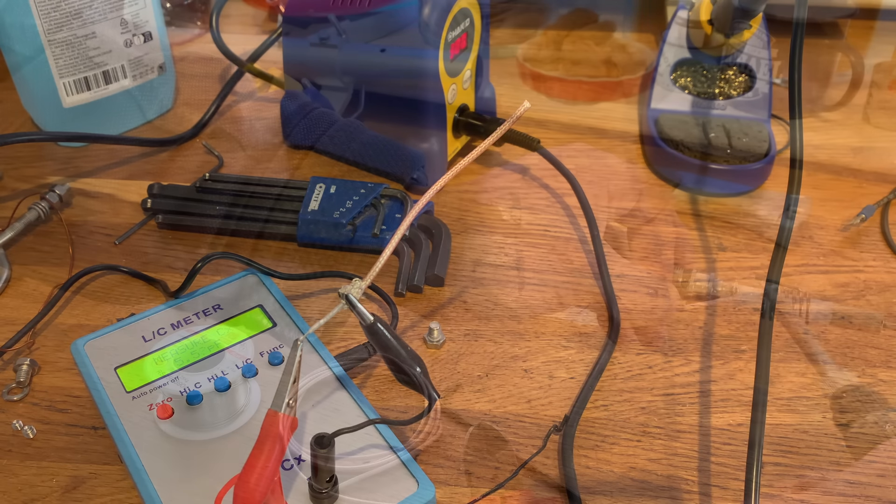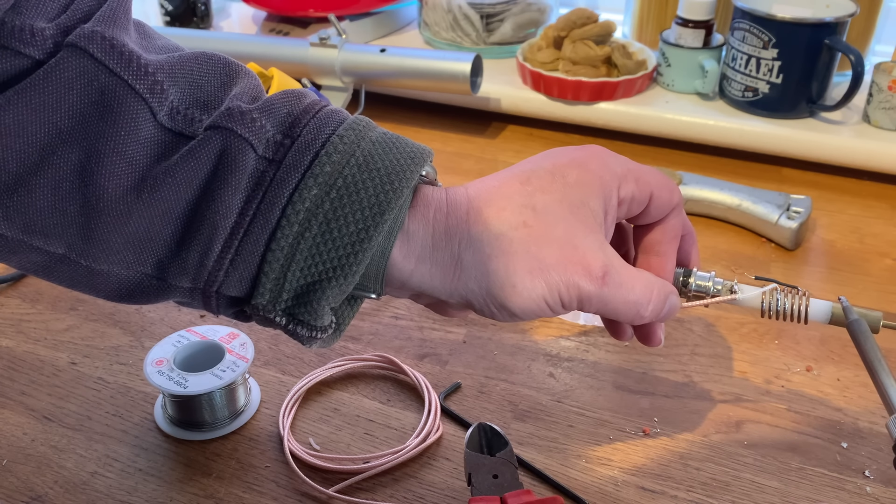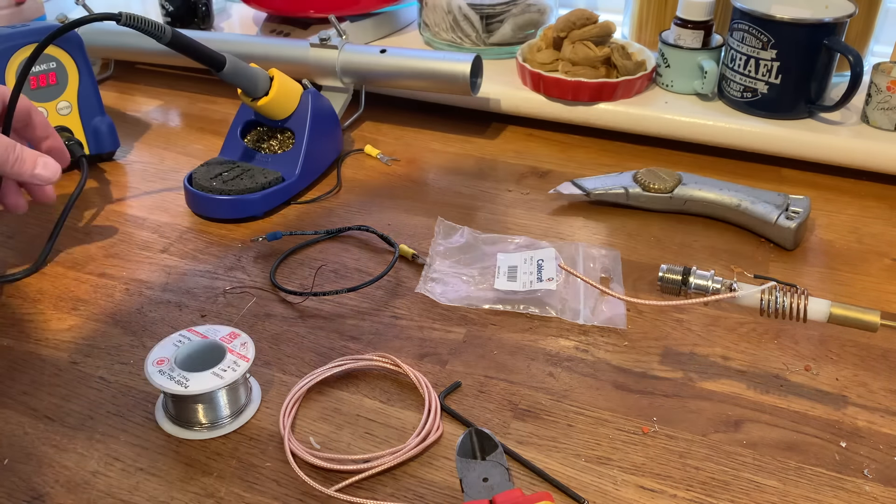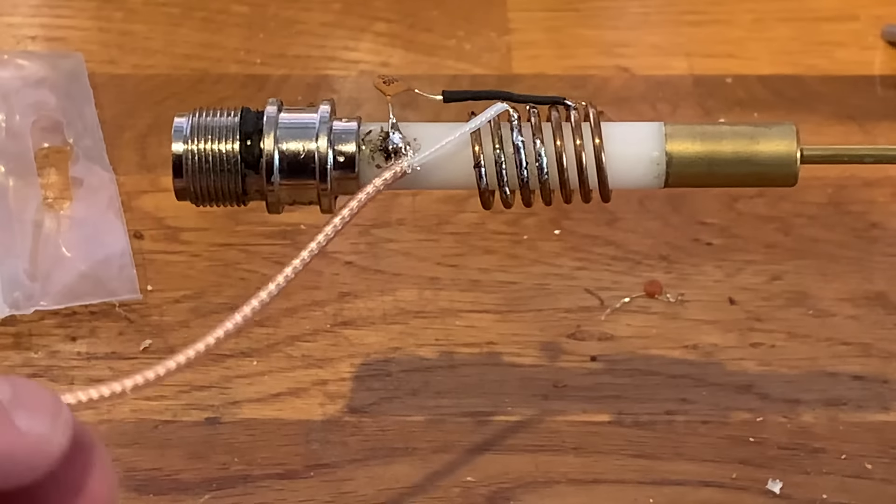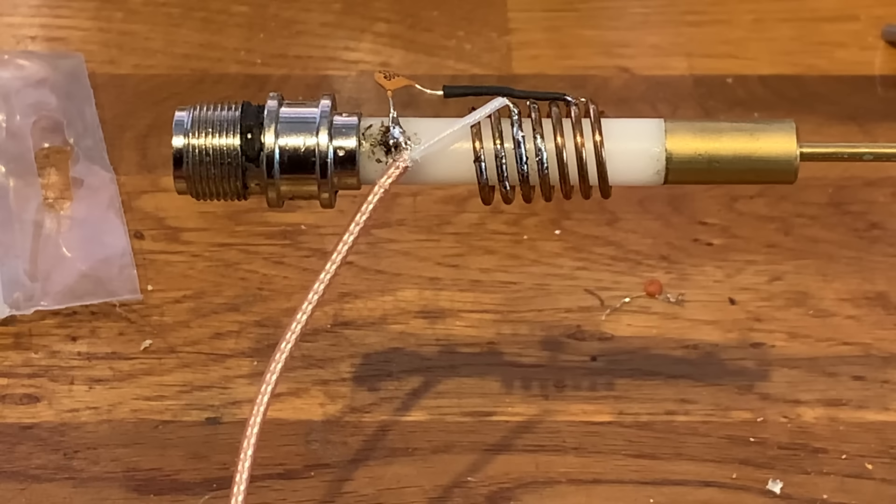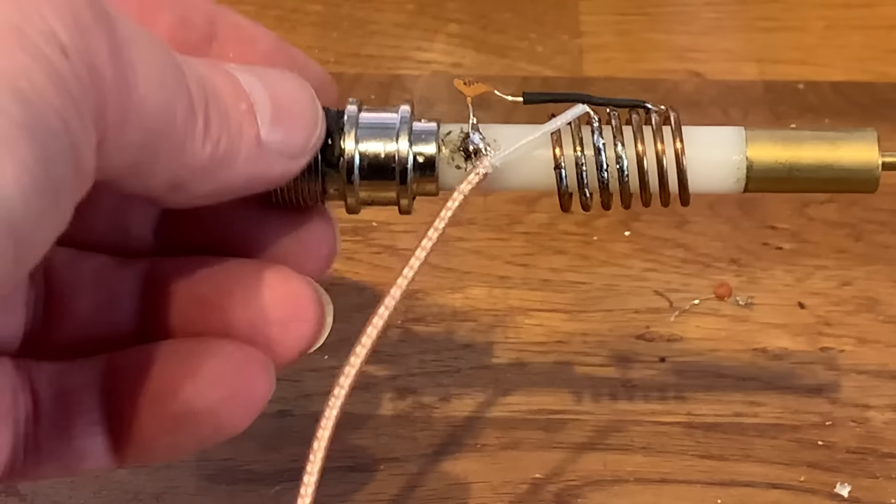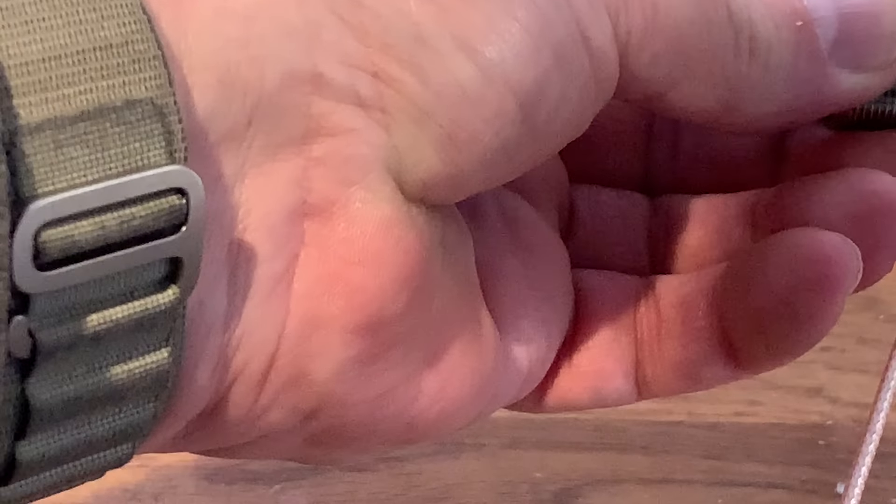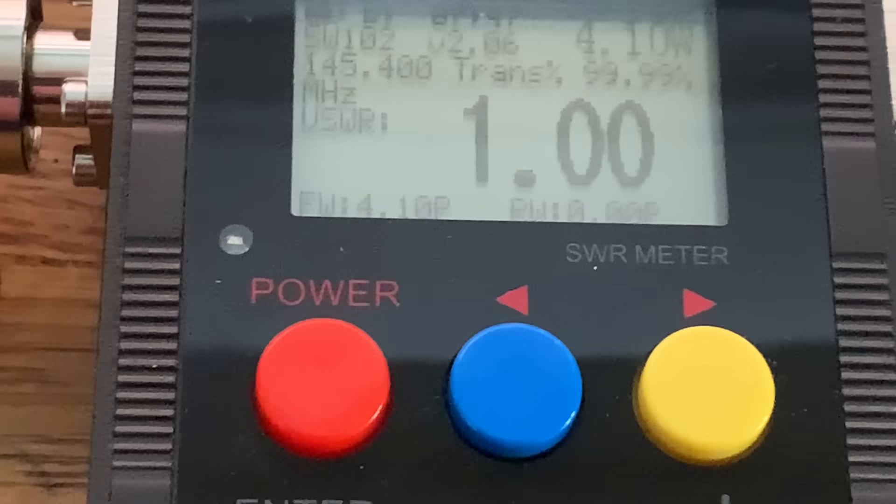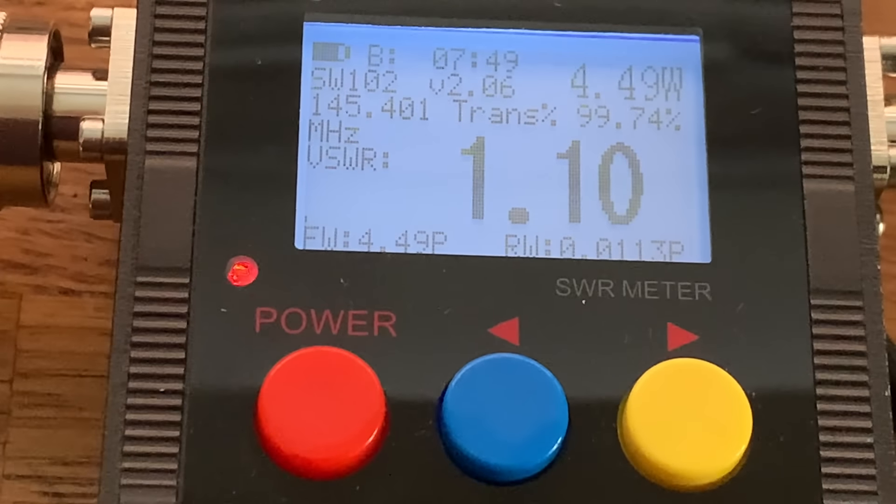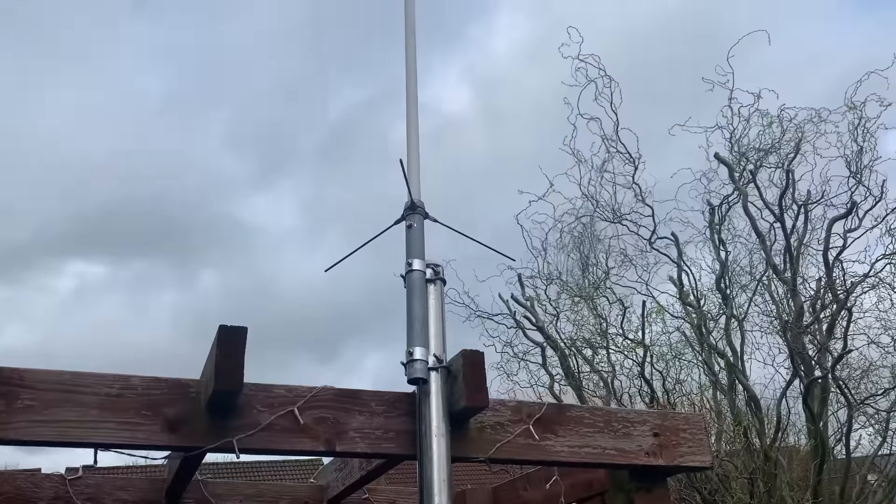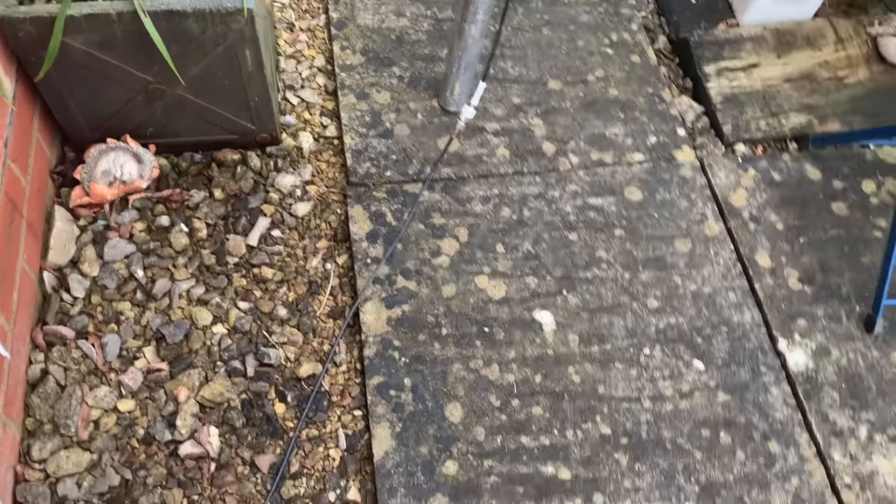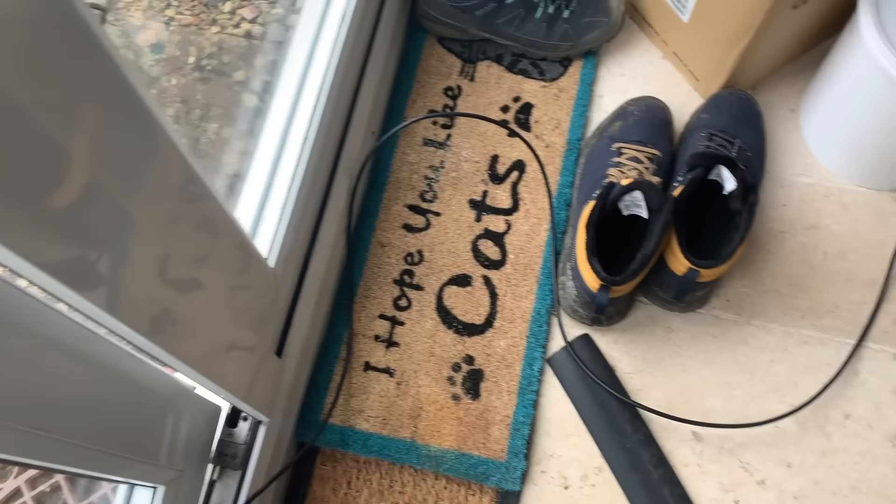So here it is, the antenna taken down and thrown in the kitchen on my worktop in a very scientific way, as you can see. So there was the repair where the capacitor was resoldered to the coil. And I've still got it connected up to my little radio. And I've just tested the SWR with it on the bench. And as you can see, it really doesn't make that much difference. So it's still high. It's still rubbish. And it's really non-scientific, as you can see. Perfect way of SWRing something. So I'm just going to desolder the capacitor and the other one. And I just want to see where the SWR goes. And then I will resolder them. Perhaps I will test them again. And we'll just experiment and see if we can get it working.